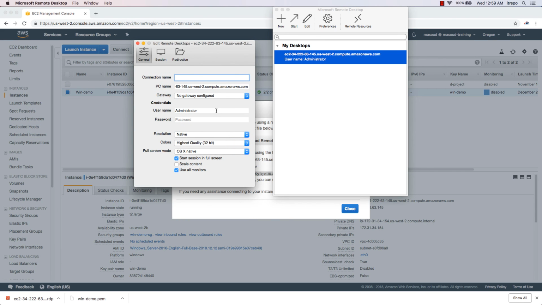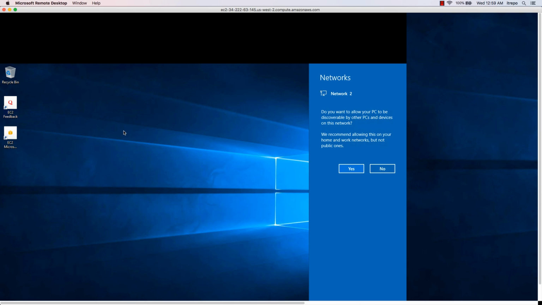So the connection name and username administrator, and I'm going to paste the password here. So now let's do it. I'm going to double click, hit continue. Voila, I'm trying to sign into the machine, and yes, I am in right now.